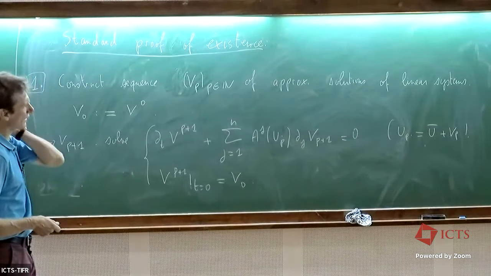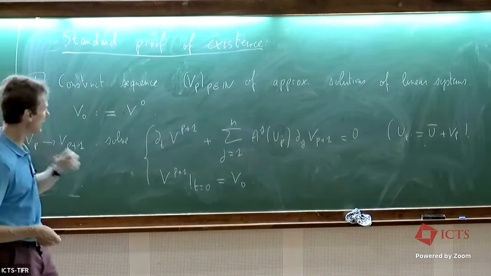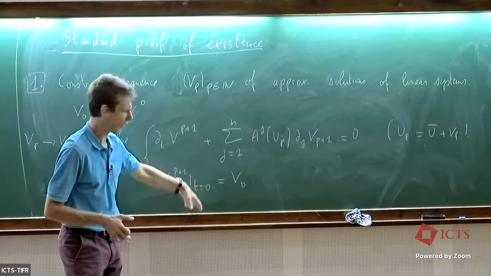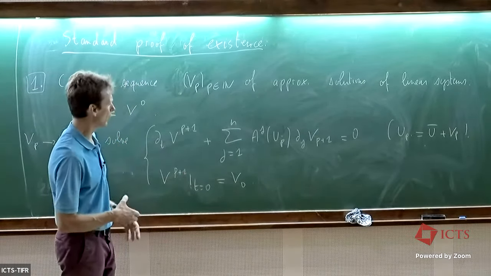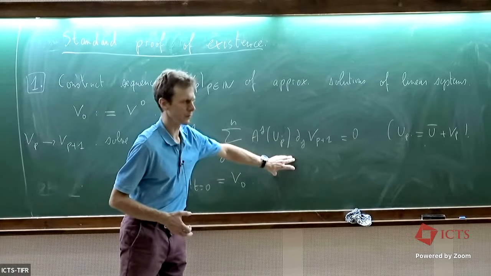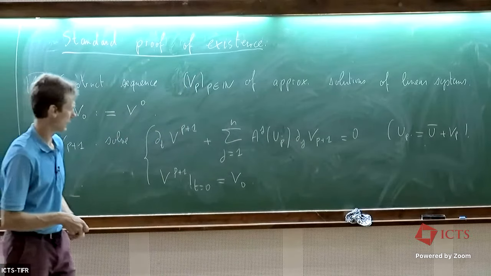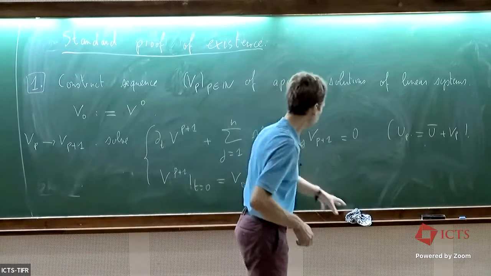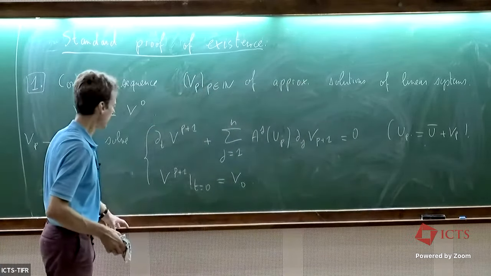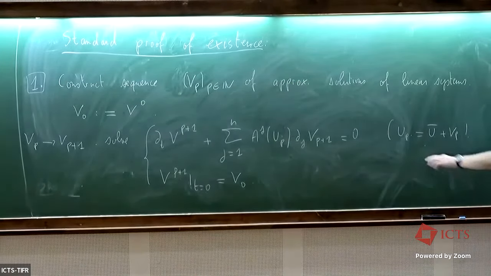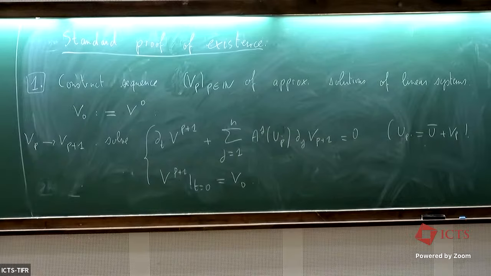So there is a kind of cheating in the sense that maybe it's not so obvious to solve this problem. So maybe beforehand, you have to check that indeed there is a good theory for this kind of systems. But this kind of system is linear hyperbolic, something which is well known. So if you take it for granted, then you have your first step. So this solution is going to be global because it's a linear problem.